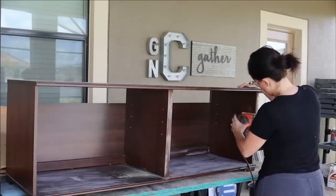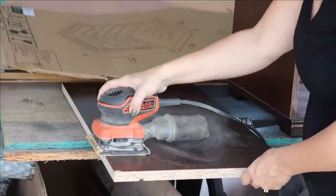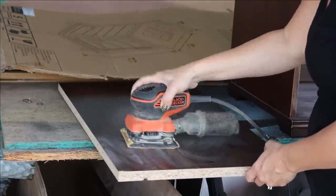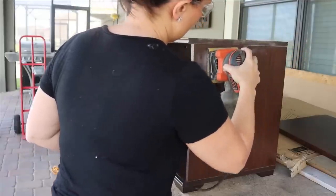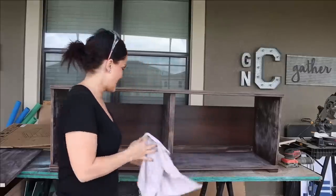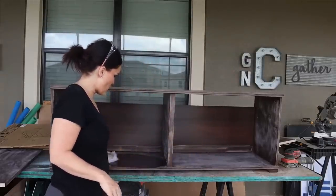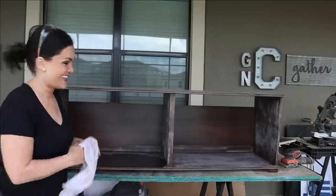We're gonna start out by sanding with an electric sander just to make this job go a little bit faster. You can sand by hand if you'd like to. We don't need to worry so much about the top because we're gonna cover that up. All right, with this all sanded down, all we need to do is wipe it, get it nice and clean with an old rag, and then let it dry.